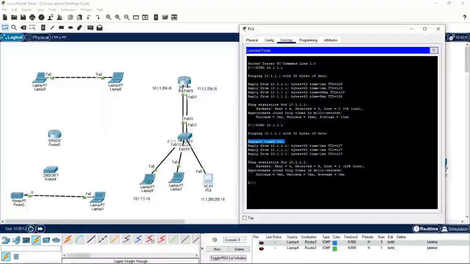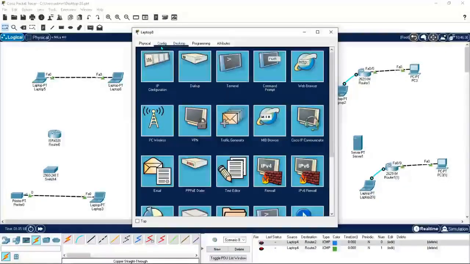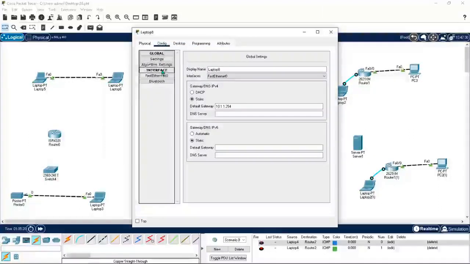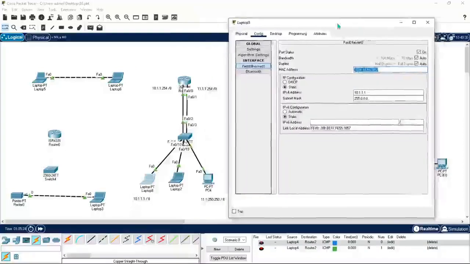You can see the MAC address over here. Go to config, interface FastEthernet 0. You can see this is the MAC address of this particular laptop. So it will inform me.